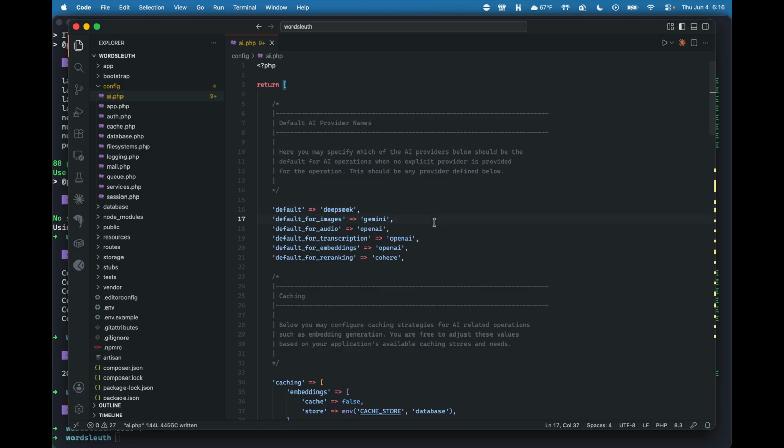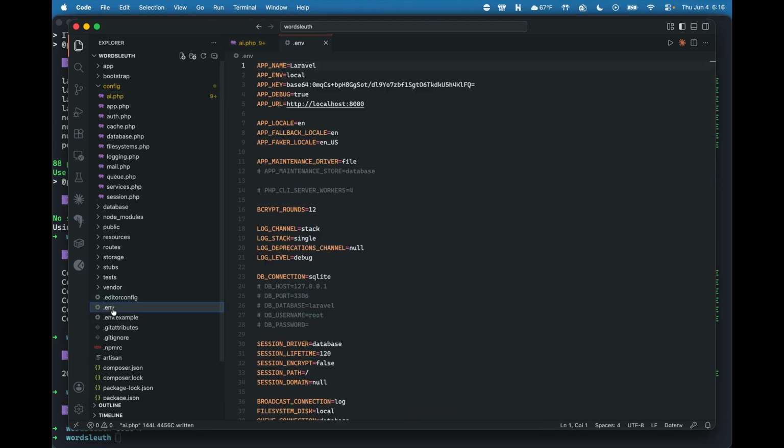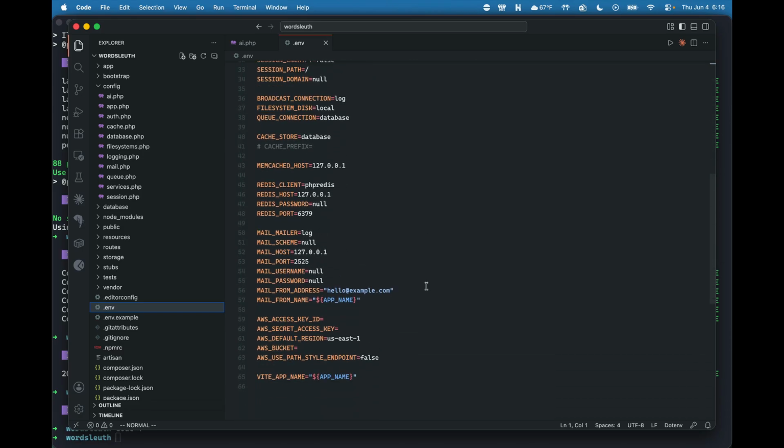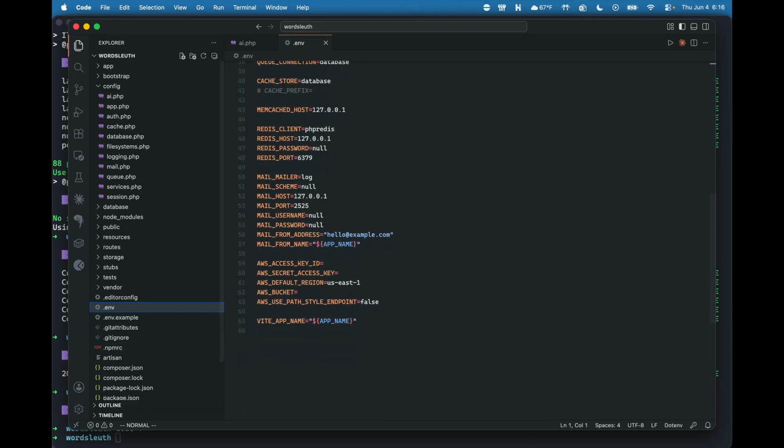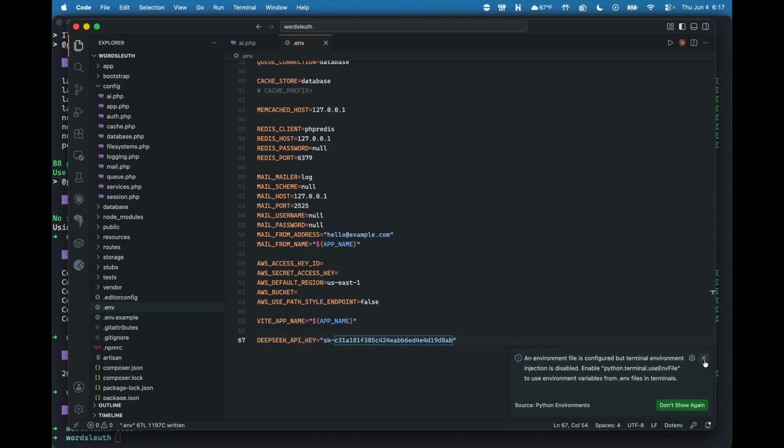And then the next thing you need to do is open up this .env file because it's looking for a DeepSeek configuration in here. So we want to make sure to get that in there. I have this off screen, so I'll copy and paste it over here. Now I can use that.